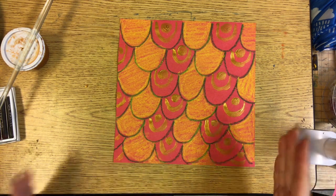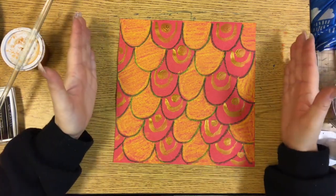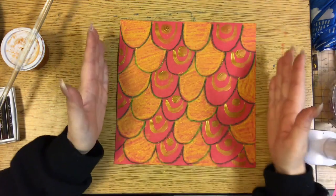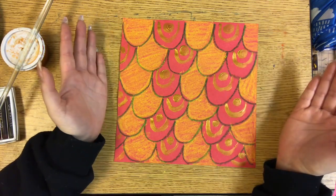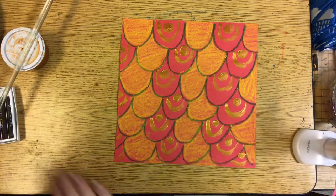So when you take your picture, make sure that your table is not in it. You're going to make sure that it's zoomed in just to your paper so that you don't see any of the table. That way when we put the dragon together, the table won't be part of the dragon. So please make sure that you crop out the table when you send me your picture.